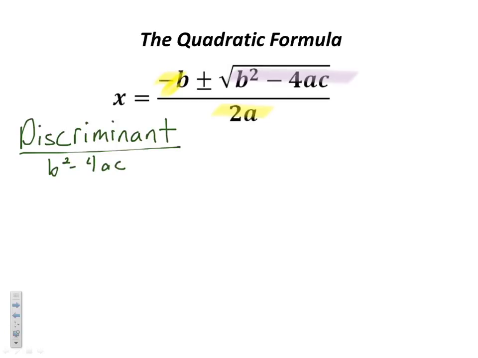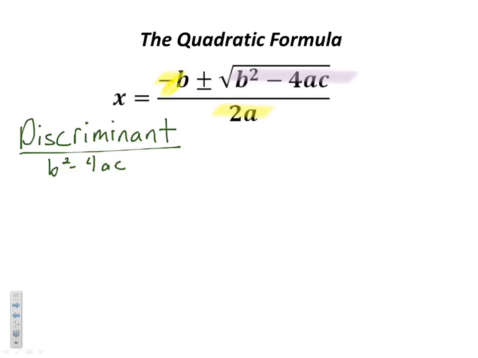And this discriminant is going to tell us a lot of things about the nature of our roots. Those are our zeros. It's going to tell us what kind they are and how many of them I have. Notice the quadratic formula has plus or minus. That's important. That means that almost all of my solutions, not all of them, but most of them, are going to have what we call a conjugate pair.